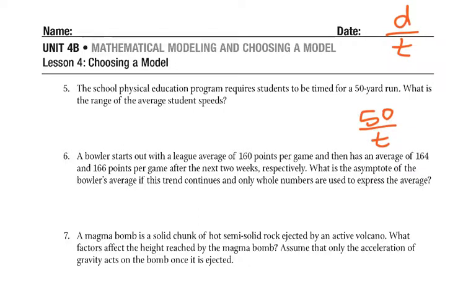I guess speed would be from basically 0, probably slightly above, so I don't know if I'd include that. So it'd probably go from 0 to about 50, because we're talking about speed, how fast they're running, not how long it's taking them, because the range would be that speed. So it'd probably be from 0 till as fast as we were able to get, which with these students I don't know, but probably wouldn't go very fast. And I would say it's probably going to be a linear equation.